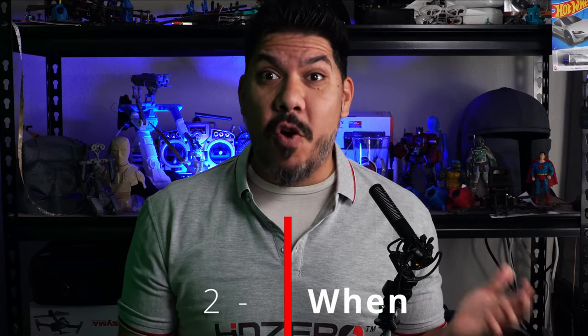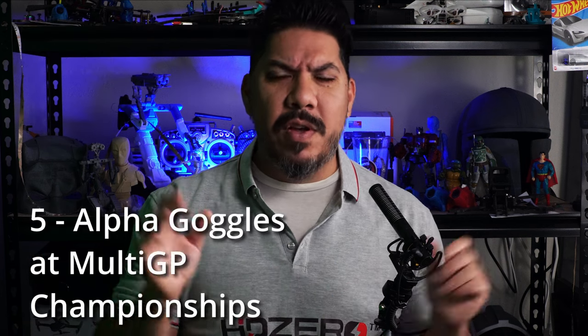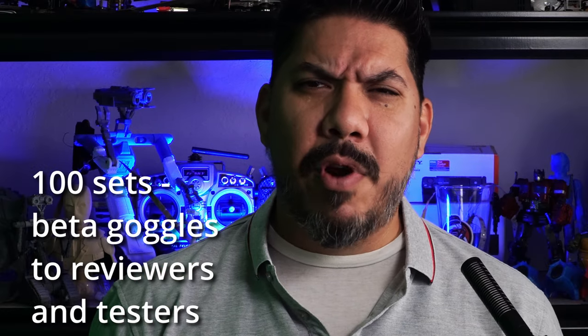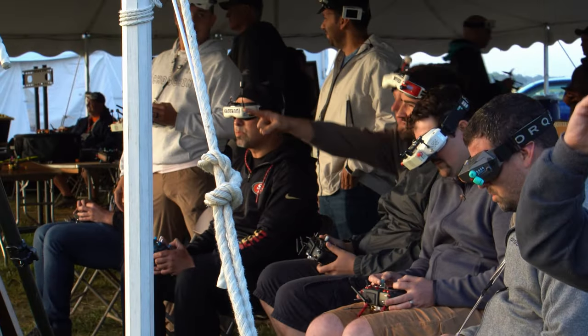Number two: manufacturing has already started and is underway. We're going to have three different dates to play with. Five sets of alpha goggles — alpha means it's probably in a 3D printed shell, because the files are open source. You can download the files if you wanted to start making antenna mounts or just wear them as a fashion statement. Those five sets will be available for MultiGP Champs in October. Then there'll be a hundred sets of beta goggles, primarily going to reviewers, members of the testing team, and other pre-selected people. Carl is letting you know these people get a 25% discount but are not getting a fully finished product — they are paying to beta test.